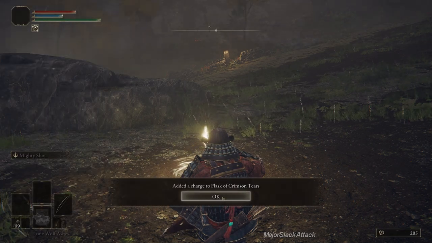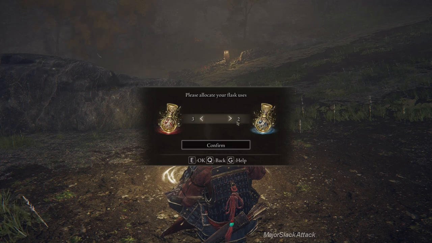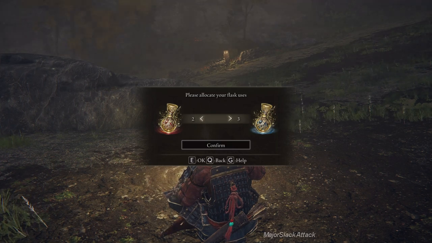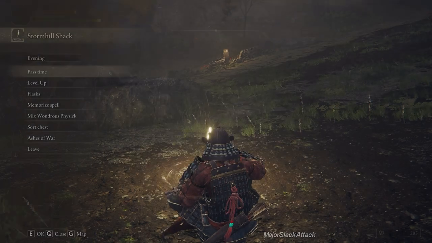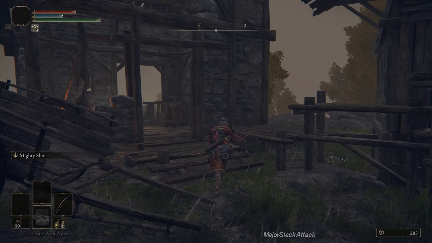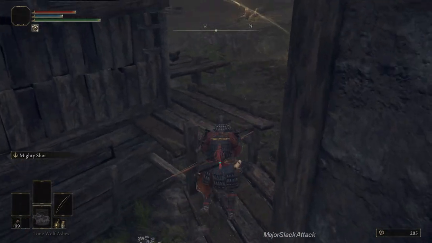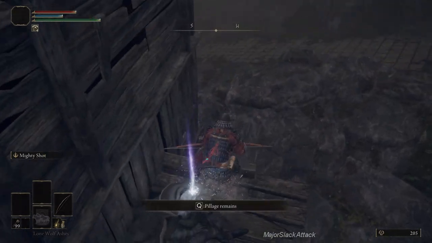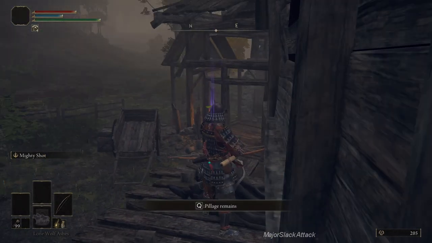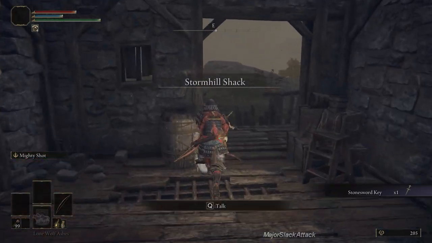Now we have an extra flask charge, so we can allocate flask charges. And the game always pumps it into health by default, so we don't want that. We want only 2 in health and the rest in FP. Done and done. Alright, here at the Stormhill Shack, there's also a Stone Sword Key. This is really important for an item we're going to get at the Roundtable Hold. So grab that, and let's go talk to Rodrika.